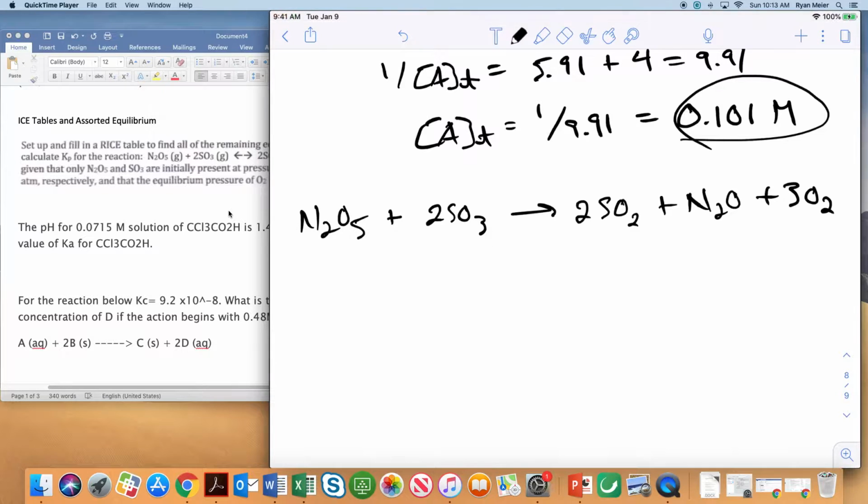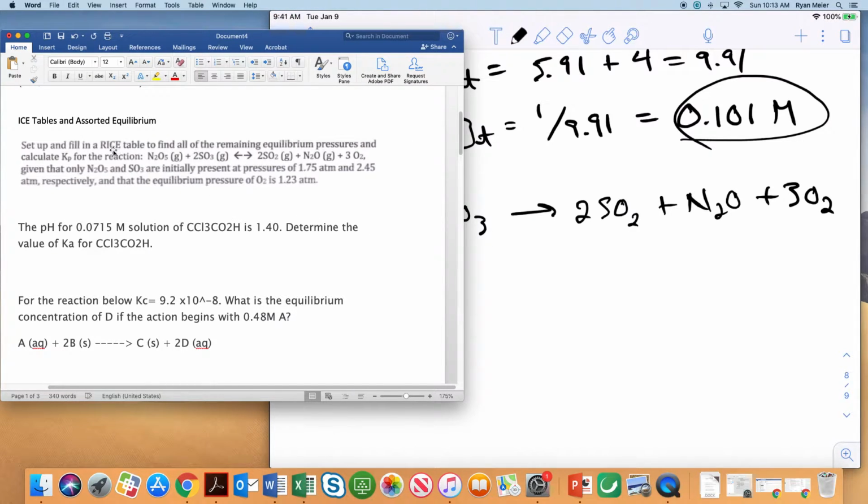And in terms of what I have to do, it tells us in the problem to set up an ice table, but it could just ask what are all of the equilibrium pressures and calculate Kp, and it might not even tell us to do the ice table. So how do I know I need to do that table to begin with? It's the fact that I have initial pressures that are given, and I'm given something else at equilibrium, which will also help. But it's really just that word initial. If we have initial amounts of something, and it's not a neutralization reaction, right, now that we've done chapter 17, for a neutralization reaction you'd really do the BCAs before an ice table typically. So an ice table is for equilibrium, which we have here, right? It's not an acid-base neutralization.